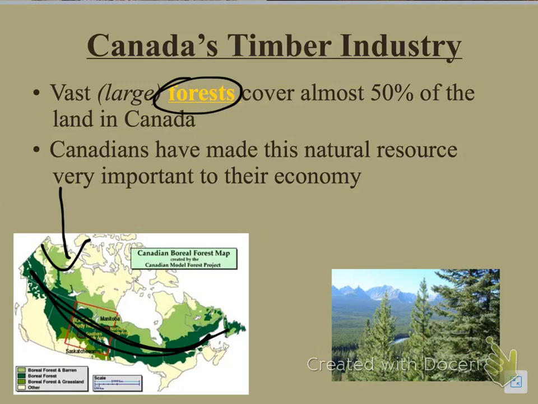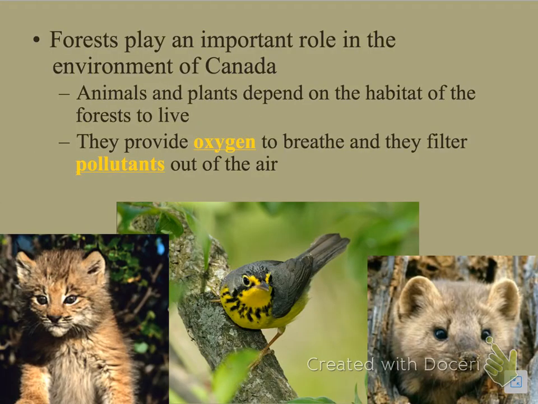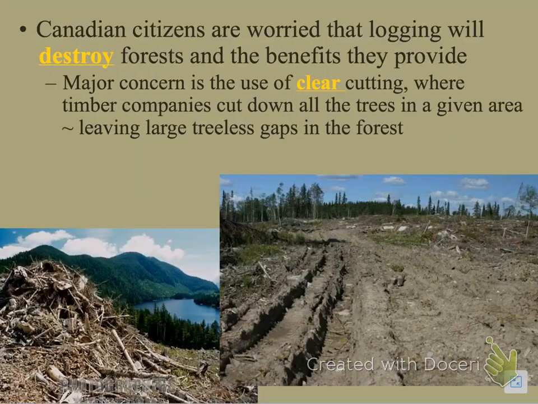Canadians have made this natural resource very, very important to their economy. And forests play an important role in the environment of Canada. Animals and plants depend on the habitat of the forest to live. They provide oxygen to breathe, and they filter pollutants from the air. So all these trees are extremely important to the environment in Canada. But Canadian citizens are worried that logging will destroy forests and the benefits they provide.